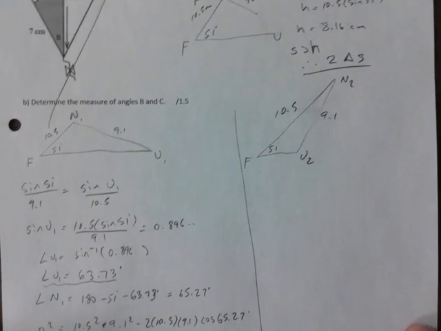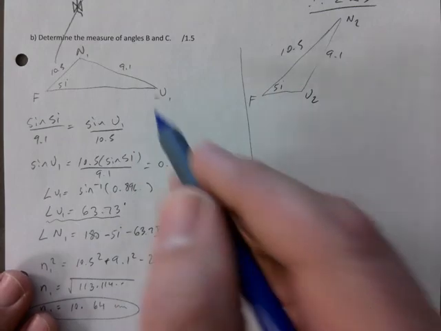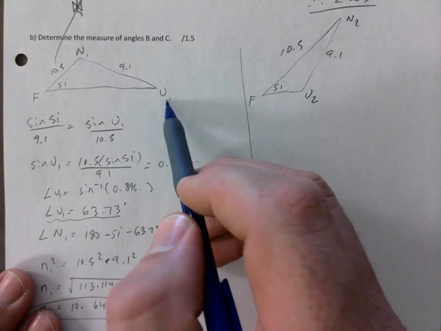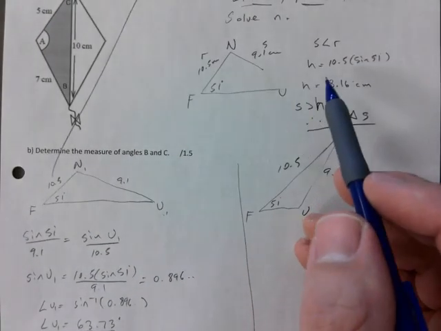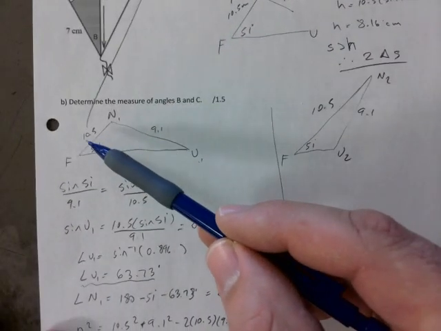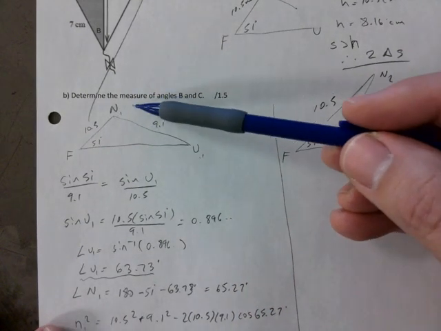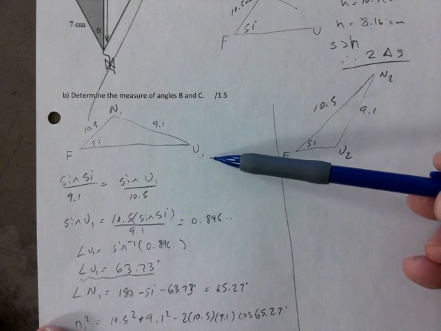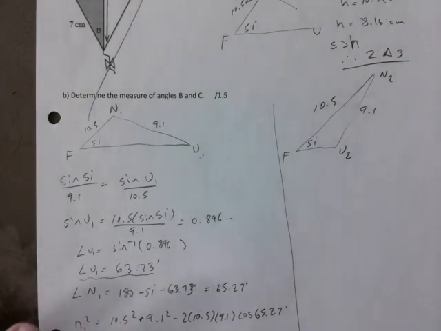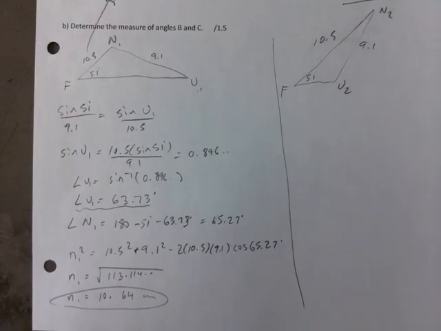I took the liberty to already solve for the first one. Okay, so the string swings out, so this is what you get. Why did I put U here? Well, if you can recall, the other side given is U. So if side U is here, angle U is there, which means angle N has to be up here. To distinguish between them, I go 1 and 1. To be honest, if you just separate your work, I'm okay with you not doing that. I just like to have the distinction there.